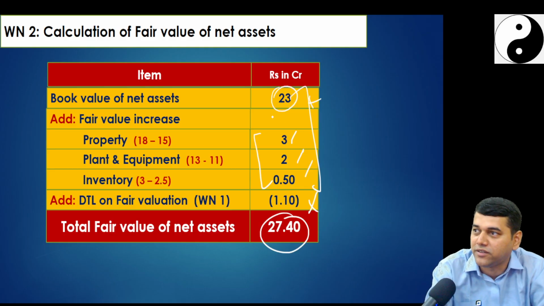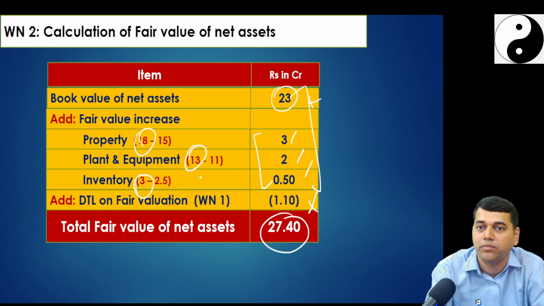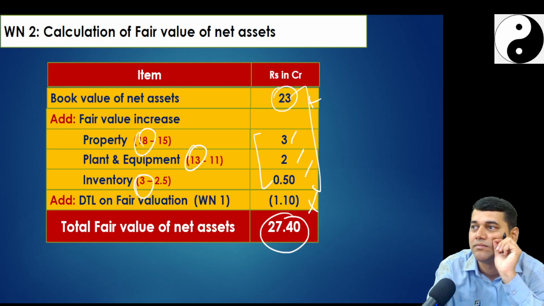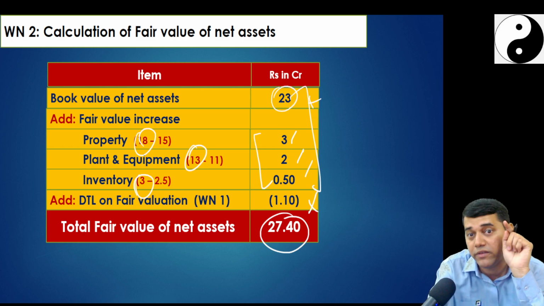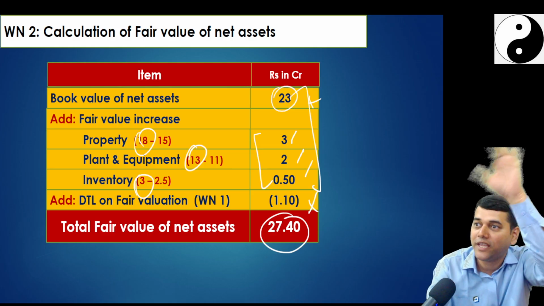Book value you didn't consider. Only fair values you took? No, because what about other liabilities and all? There can be a debtor. Do you think this business doesn't have a debtor, doesn't have cash? That's why we have to take this approach here. That approach worked the first time because they gave me all the breakup there.